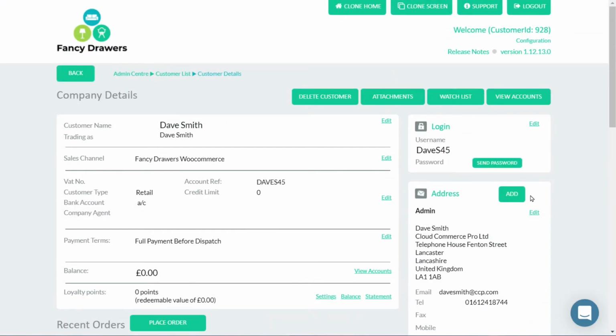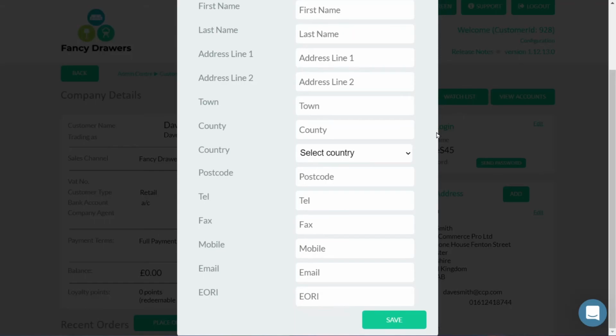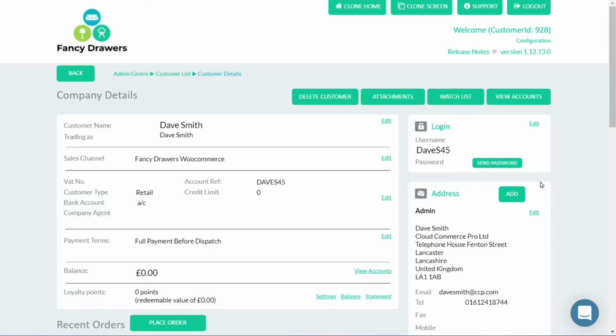You can add new addresses here by clicking Add, selecting the address type, and completing the required fields. You can also edit the addresses already stored on the customer record by clicking the Edit button next to each address.